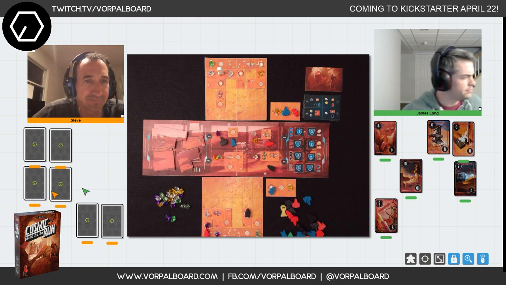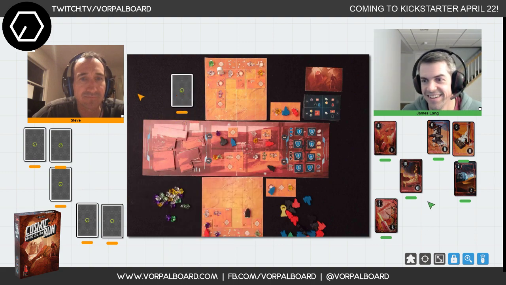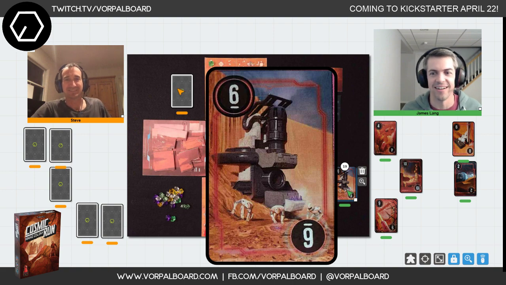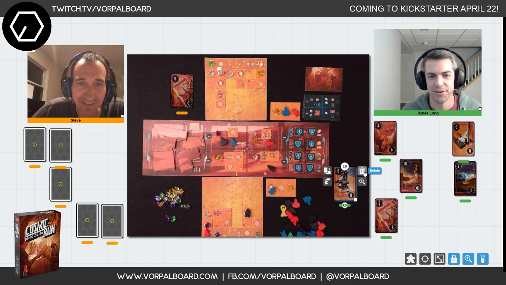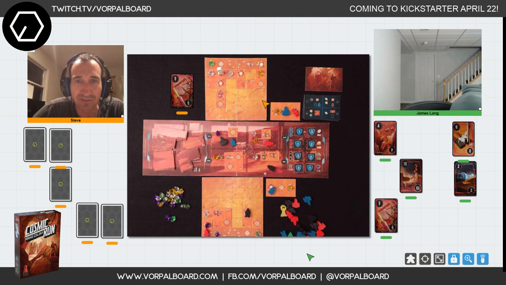All right, I'm... man, I don't love what I'm doing to my colony over here. All right. Ready? Yep. Oh man. All right. So it's all yours. I'm taking the big piece, and I'm gonna turn it to... Make your yellow.